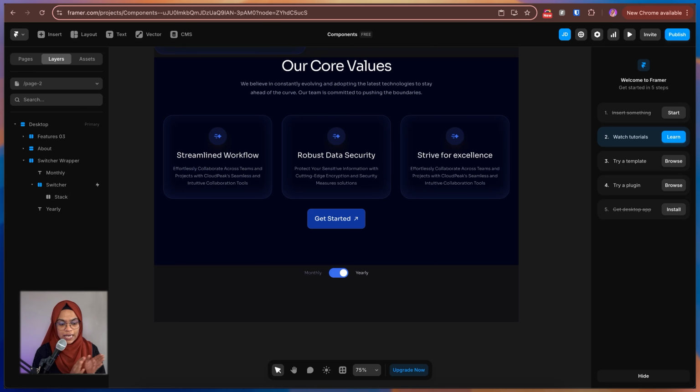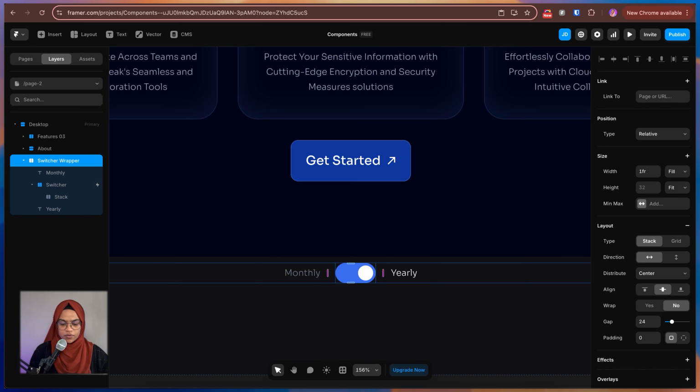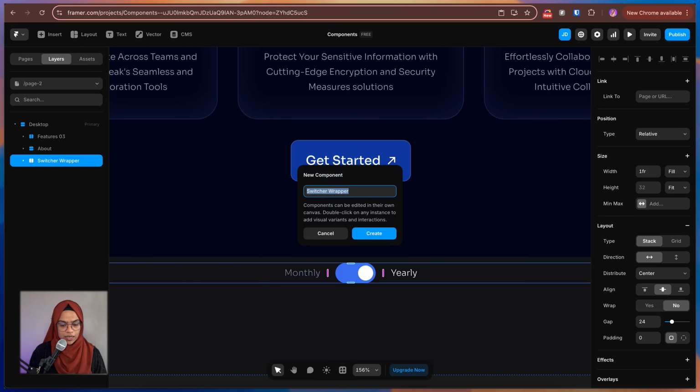Now let's see about the interaction between the components. Okay, here the example is I have created this effect. So if I click on this, the toggle should move here. If I click on here, this toggle should move here. So how to do that? It can be done with the components along with the interactions between the variants. That is, we are going to create the component and also we are going to create another variant, and between these two variants we are going to create the interactions. So let's see how to do that. So let me create a variant.